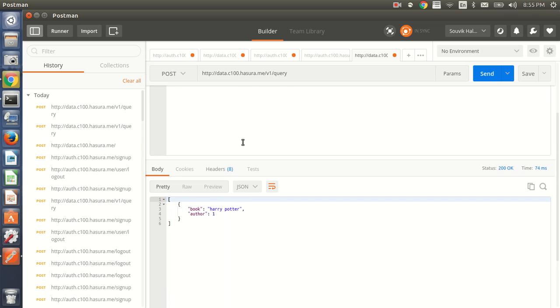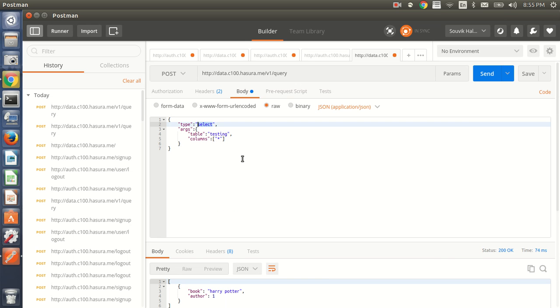And similarly, in the place of select, you can use insert to insert data. More information on this, how to perform CRUD operations, that is create, read, update and delete, I'll be providing a link to its official documentation. So I hope that I was able to clarify a bit of the concepts. Thank you.